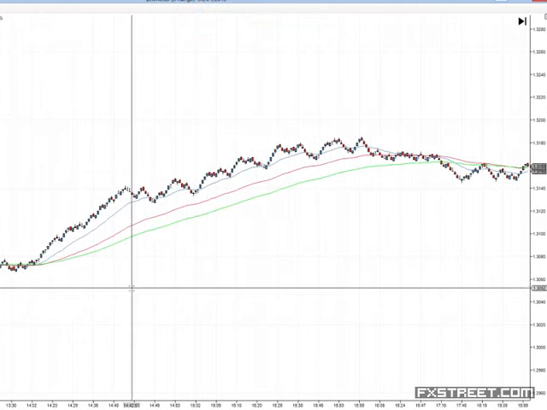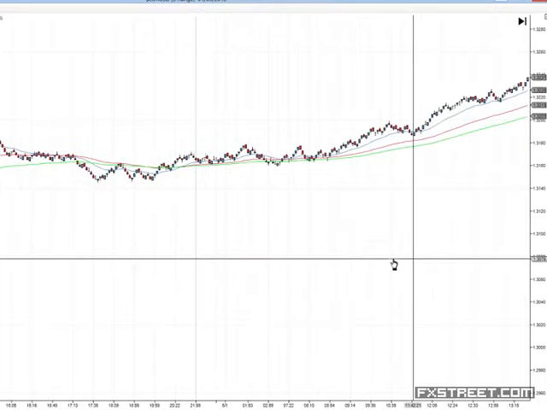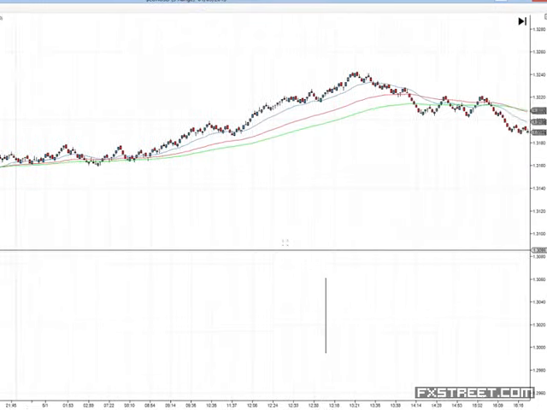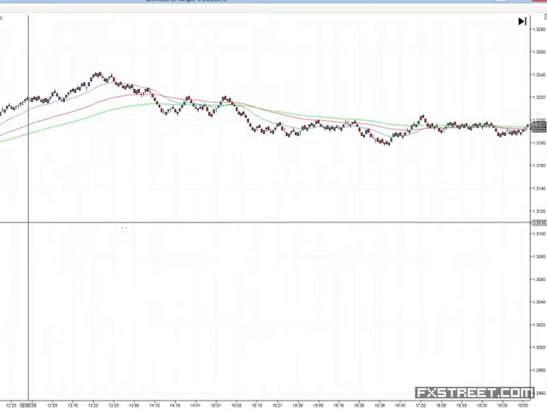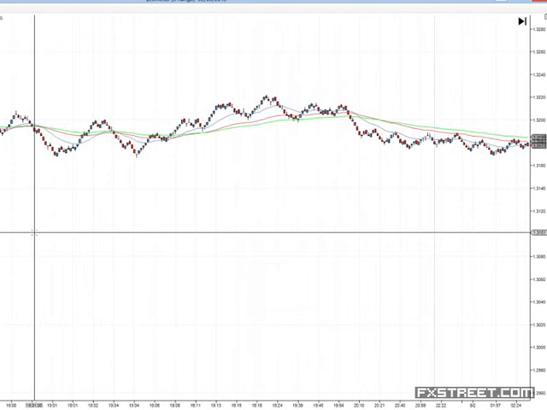The markets only trend 25% of the time. Yeah, perhaps the markets consolidate more than they trend. However, if you can learn to read the market condition, you can learn to get into the markets when it's trending. When it's consolidating, you stay away.